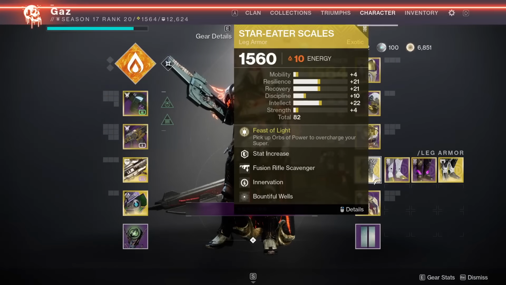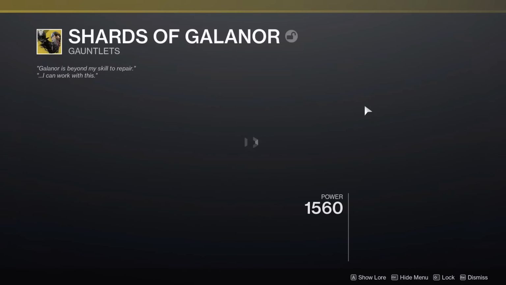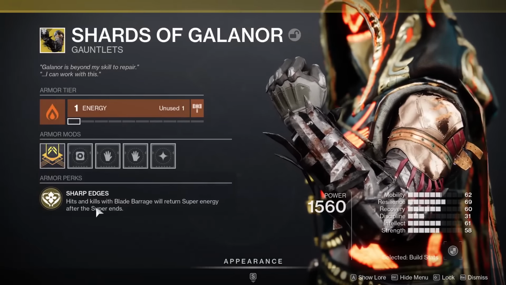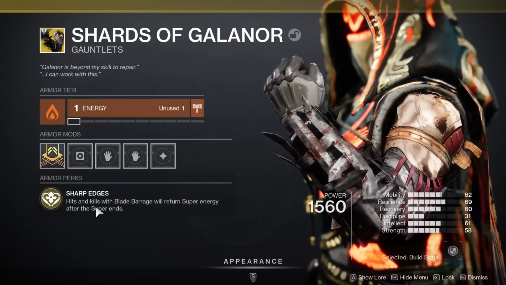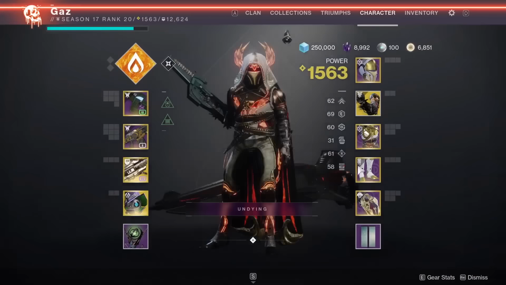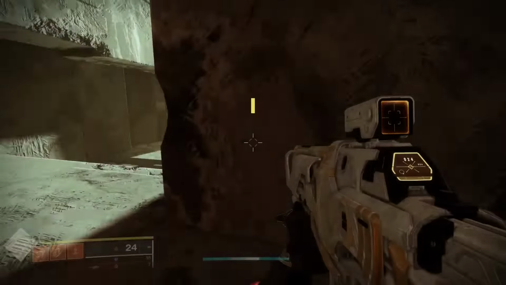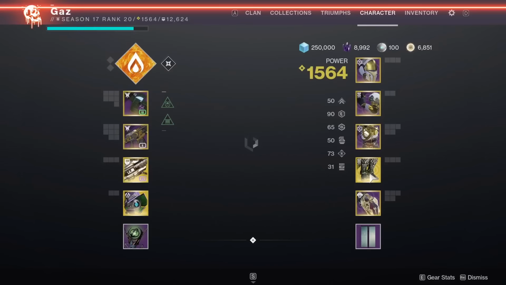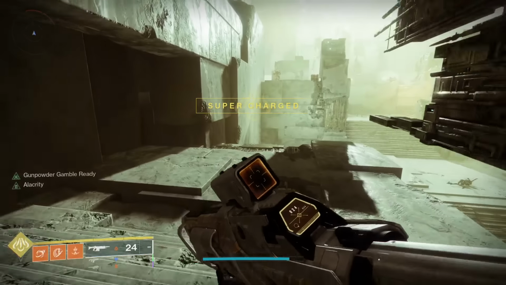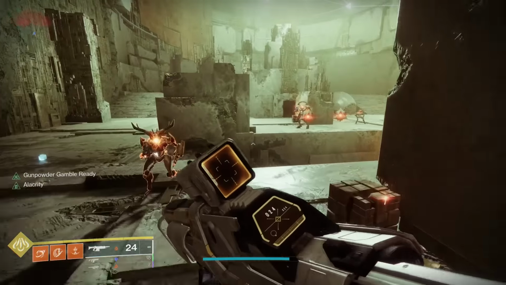Once we get our orbs full, we can actually switch exotics to Shards of Galanor. What Shards of Galanor will do is that when we throw out our Blade Barrage super, getting a hit with it or getting a kill with it will give you some super energy back. So what we're going to do is just hang out with Star Eater Scales equipped. Once we get our super bar full, we're going to go in our inventory, switch to some legendary boots, then switch back to Shards of Galanor, if you can afford to do that, or if you care enough to do that. If you don't care enough to do that, just stay on Star Eater Scales the whole time.